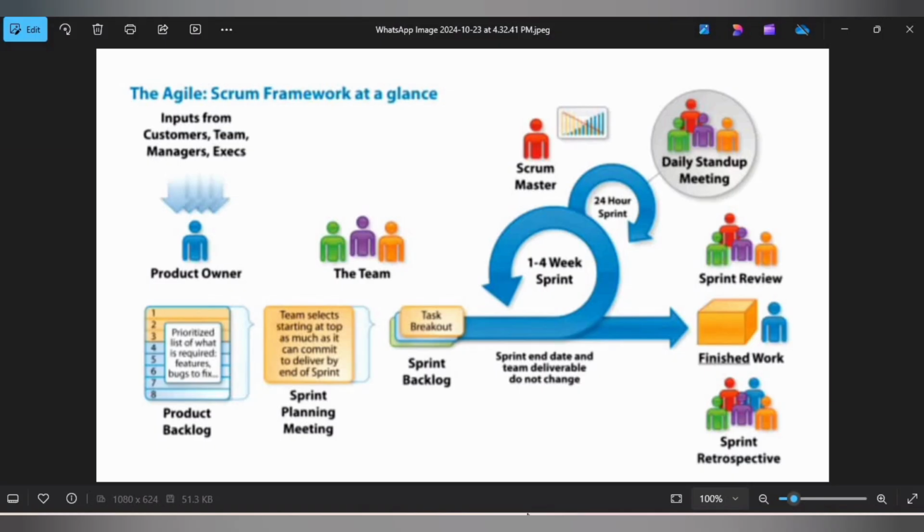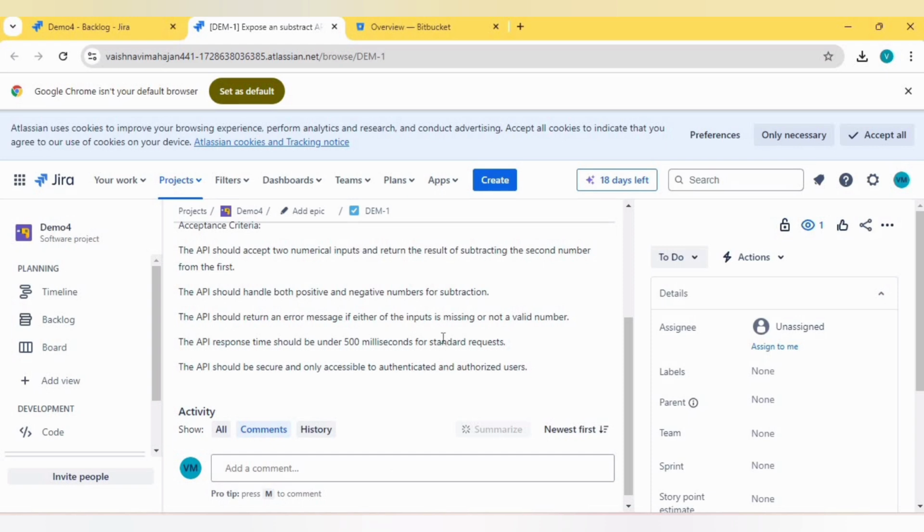We go to the diagram again. Here there are many meetings happening. First, the product owner gathers requirements and adds them in a product backlog. Then a grooming or requirement gathering meeting happens here. So the PO will explain the requirement to the team, that is the technical team, assign that requirement and expect the estimation, means what time frame they will complete the requirement in. There are some terminologies here. We will see from Jira mode.